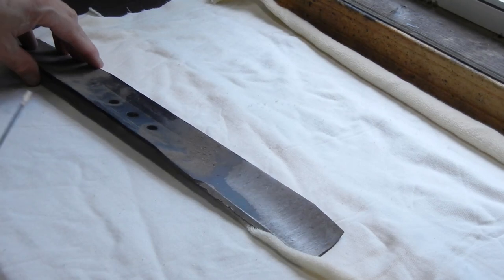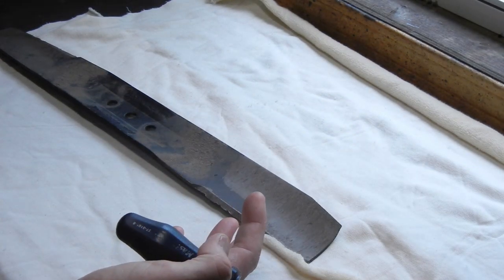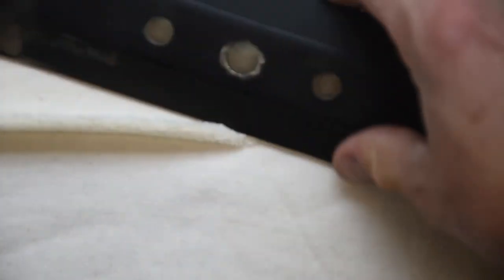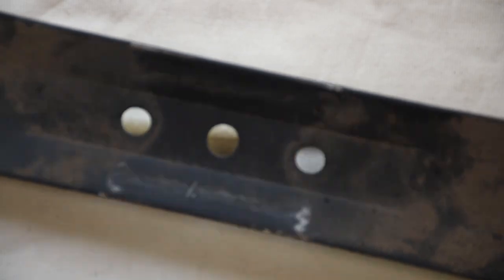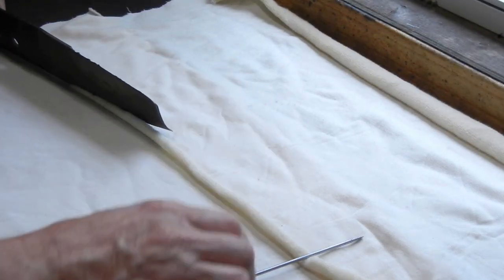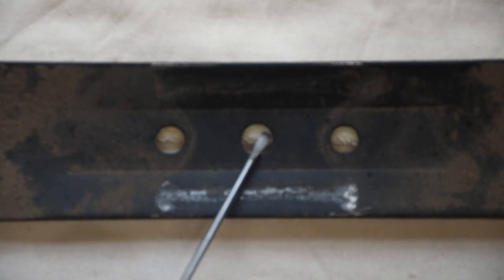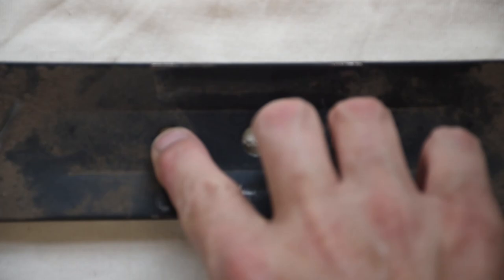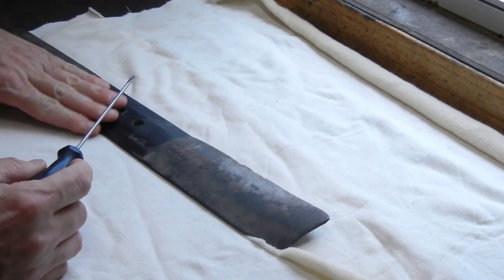The first thing I want to do is talk about the general anatomy of a lawnmower blade. They seem pretty simple - a piece of metal that's sharpened and spins at high speed - but there is a lot of technology in these blades. This one came off of a Toro lawnmower, which is what Carl runs. There's your stamped steel blade - this one is actually arched, the tips fold down at the end. There's always a central mounting bolt that goes in here, and these two holes on the outside have a plate with two locating pins that come up from the bottom to secure it from twisting on the crankshaft. The blade is actually profiled and forged to give it additional stiffness.